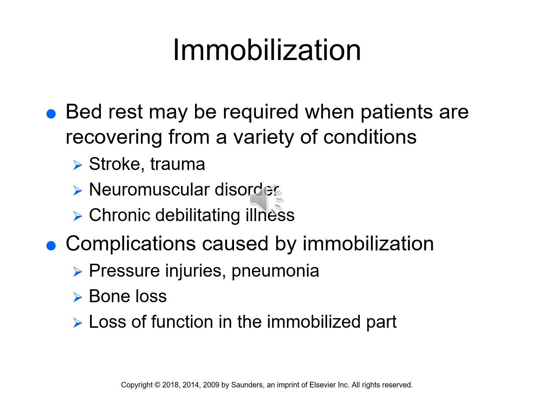For example, a person that's immobile is at risk for pressure injuries. So we need to take precautions for that. A person that's immobile is at risk for respiratory issues such as pneumonia, bone loss, loss of function, and these things cause the person to be weakened, which increases their risk for falls. There's cardiovascular issues that can occur, such as venous stasis. And so remember, stasis just means something's not moving. So if we're talking about venous, we're talking about the venous system. So blood's not moving, which increases the risk for blood clots to develop.